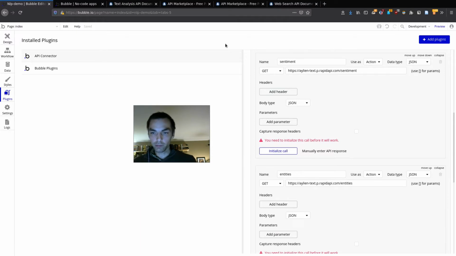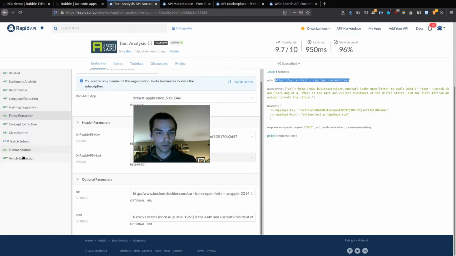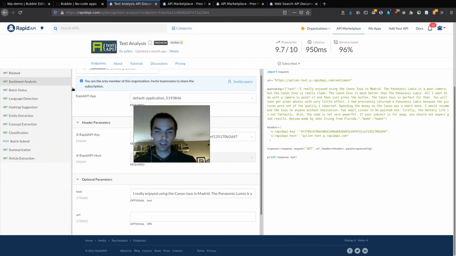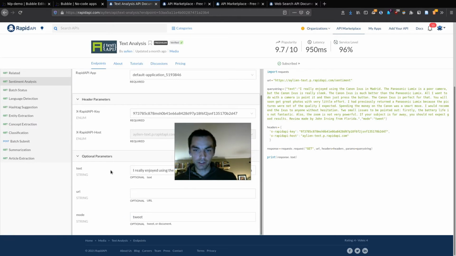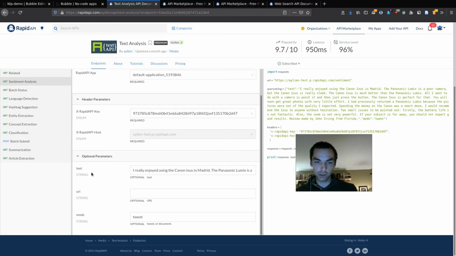Now we want to set up our parameters. So we'll go back to sentiment. This hopping around of different endpoints might be confusing. I find it easier to do it in batches this way, but your mileage may vary. Okay, so the optional parameters for this endpoint are text, URL, and mode. We're just going to use text. We're not going to do the URL approach. And here we need mode because we're not using tweets, we're using documents. So if you were using, say, the Twitter API and then feeding the text to this, you probably want tweet, which appears to be the default, but we're going to set it to document.